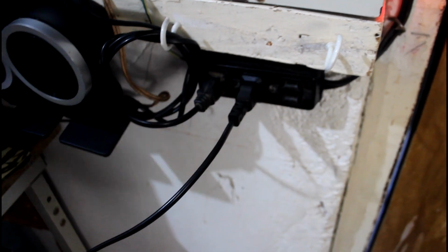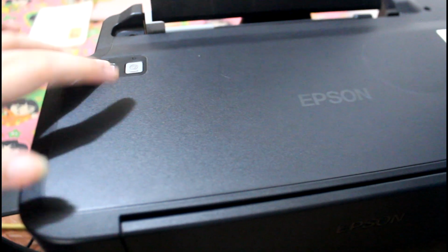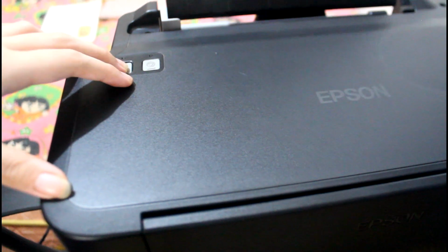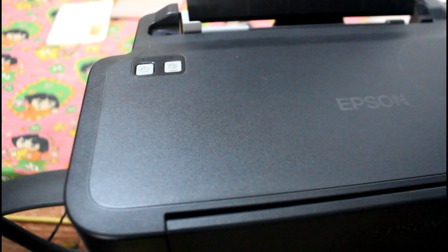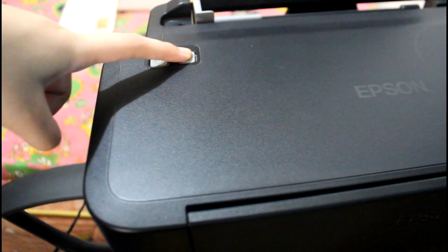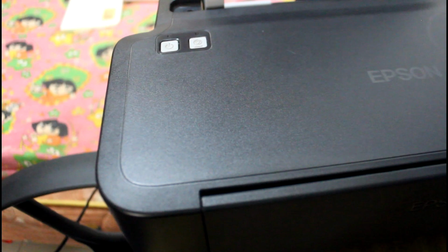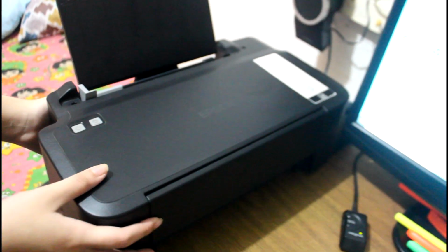One problem that I found with this printer is that sometimes the power won't switch on. I will now share with you how to troubleshoot this problem with this EPSON L120 printer. So, let us now try to power up this printer.